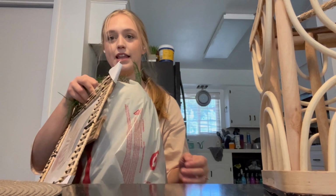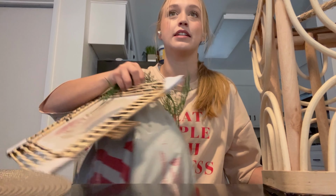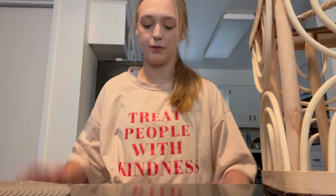I'm back. So I think I got pretty lucky. I'm gonna do like a little haul really fast and then actually need to go paint the dresser itself because the dresser is the centerpiece of the whole background. So without that, none of this is worth it. So let's start with Five Below.